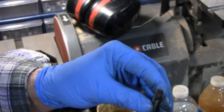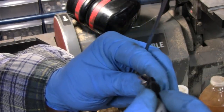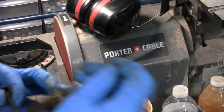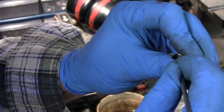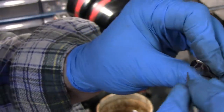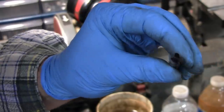Let me get a magic marker. I'll be right back. All right, what I'm going to do now is just get a Sharpie here and blacken this whole thing in. This is really an unnecessary step, but it's going to help me out. This will help me find the center. I'm going to put a scratch mark in. I'll probably redo this after I take it off camera, but here you go. That'll give me an idea where the center is, so when we put the 118 degree angle in there, I know how far to go in.